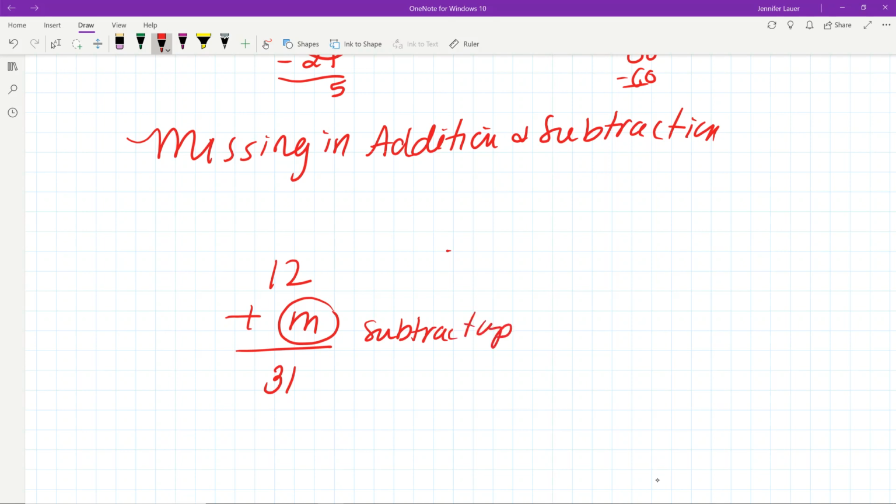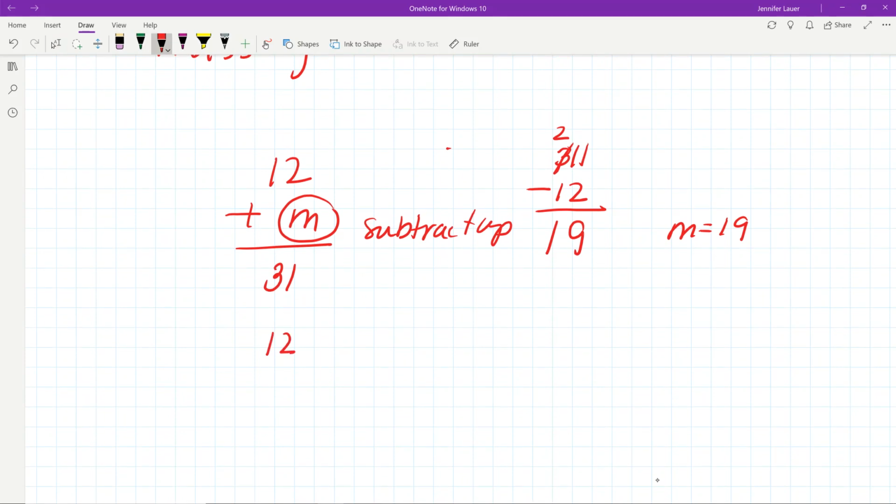What that looks like is 31 minus 12. Obviously, we cannot take 2 from 1, so I'm going to borrow. 11 minus 2, we start at 11 and count backwards: 10, 9. And 2 minus 1 is 1, so 19. So m is equal to 19. Let's check our work and make sure we have done this correctly. Instead of m, I'm going to replace it with 19, and we're going to add. 2 plus 9 is 9, 10, 11. I'm going to put down the 1 and carry it. 1 plus 1 plus 1 is 3, so 31. Now I have checked my work and it works out.